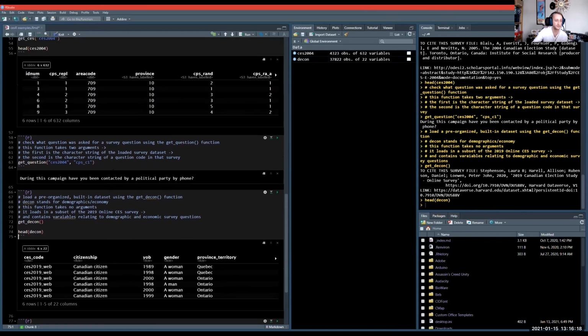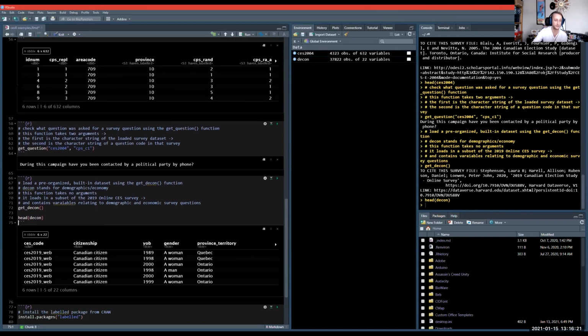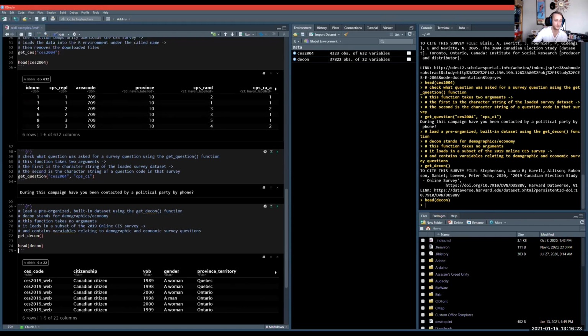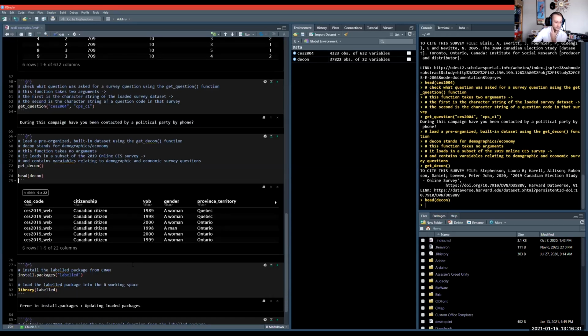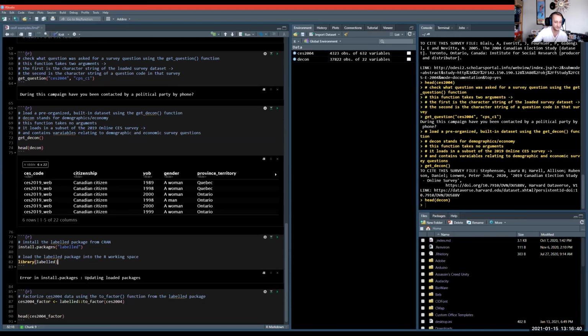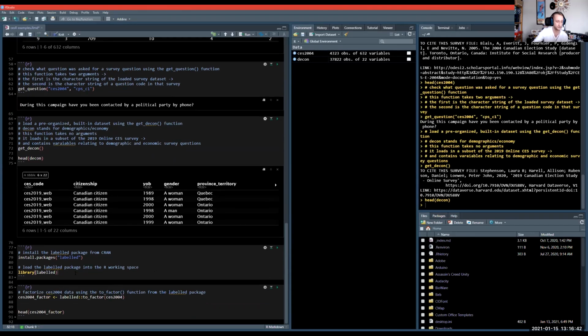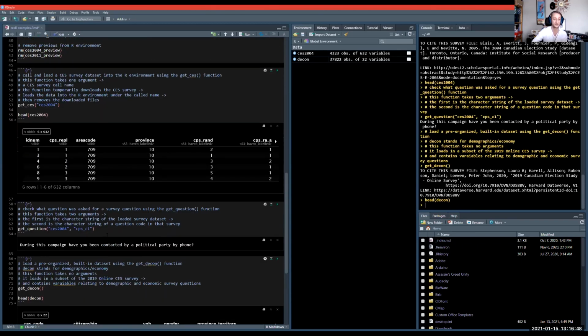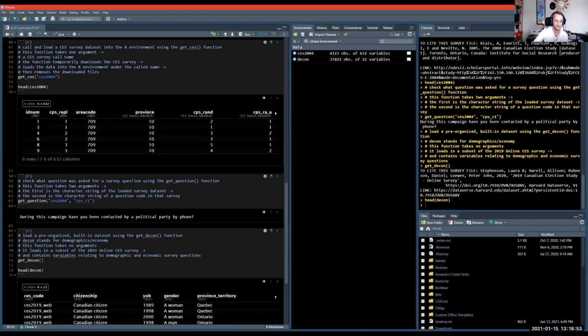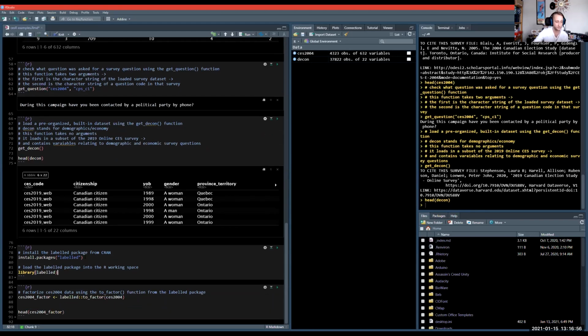Now, while they are different surveys, you may notice that in the 2004 survey the provinces are still listed as codes, and in the deacon one they are listed as the actual province name. That's because the get_deacon function, as I said, automatically converts the data set to factor type, and get_cesR I've left to just download the raw data, so I don't interfere with anybody's workflow, because they may wish to have the codes as opposed to the actual names.